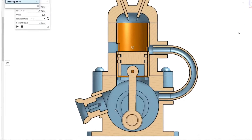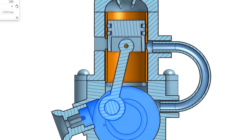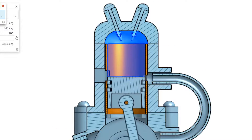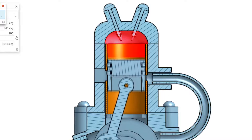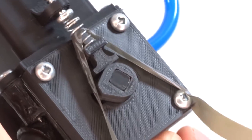Being a two-stroke means that it's gonna operate on a different principle than a four-stroke, so for those unaware, I'm gonna explain it. The engine first draws in air and fuel from the bottom check valve as the piston rises. Then it is compressed and sent through this tube to the cylinder. The gas is compressed and then blown at the exhaust port. A capacitor will be connected to the spring here and then a screw, creating the ignition system.